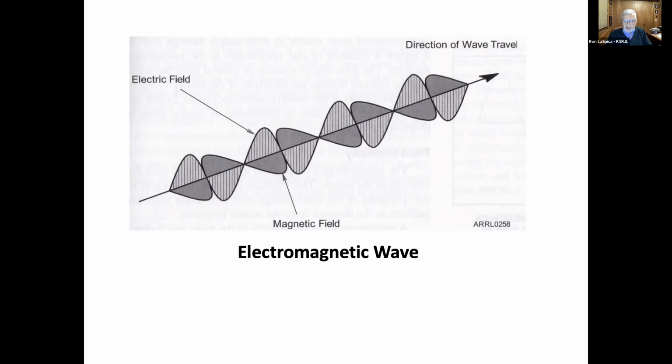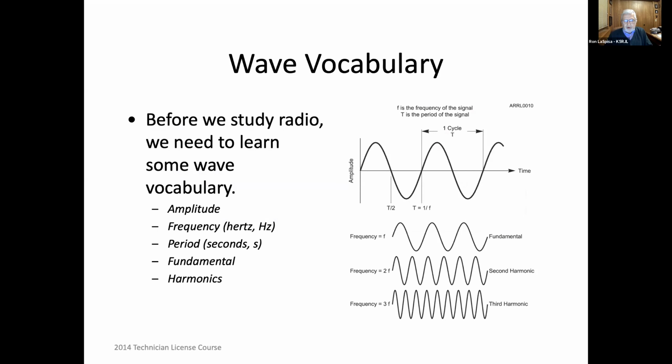So in order to talk about these waves, we need to use a few new words. Well, first of all, how big are the waves? We can see that this amplitude over here means how big the wave is. Now, there's a couple different ways you can describe the amplitude. There's the distance from the middle point to the top. That's one way of measuring amplitude. And then there's another way of measuring it, and that's from the top all the way down to the valley, the bottom of the thing. So you could measure it that way.